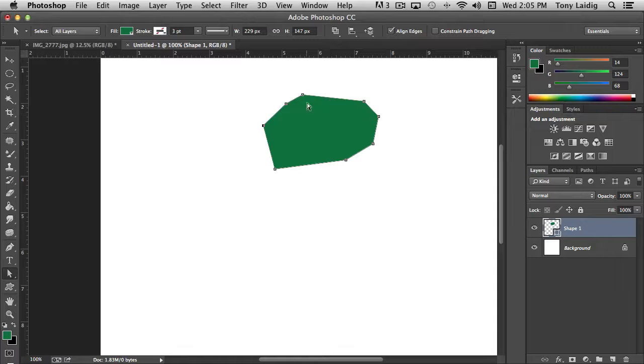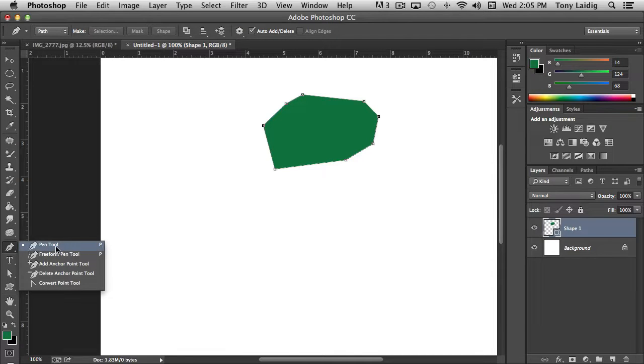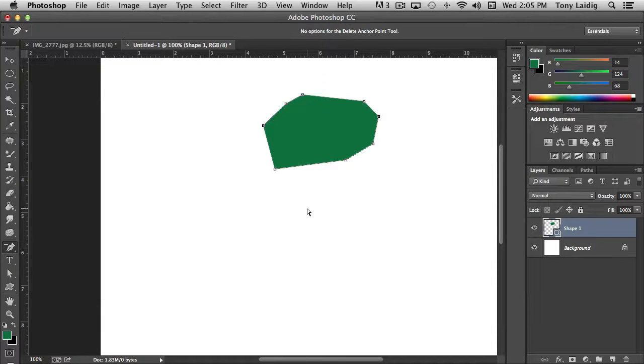Okay, let's say that you add a point in here and you decide, you know what, I probably shouldn't have added that point. Well, if you left mouse click and hold the pen tool down, you'll notice that we have add anchor point, delete anchor point. If we choose delete anchor point, when we click on a point, you'll notice how the little minus appears in the pen. When I click on it, it removes it. The same is true if we choose the add anchor point anywhere along the path. Whenever the little pen and plus sign appear, if I click, it creates a point.